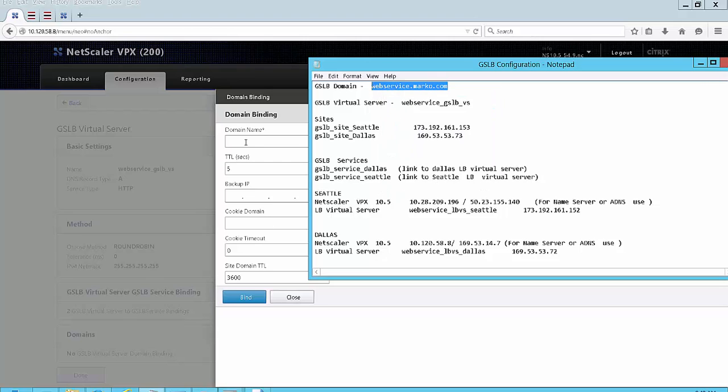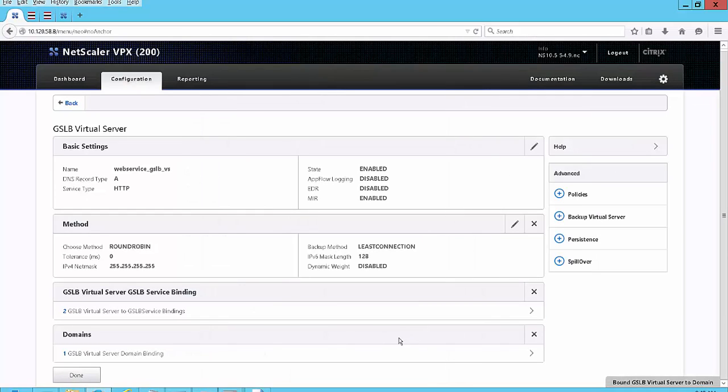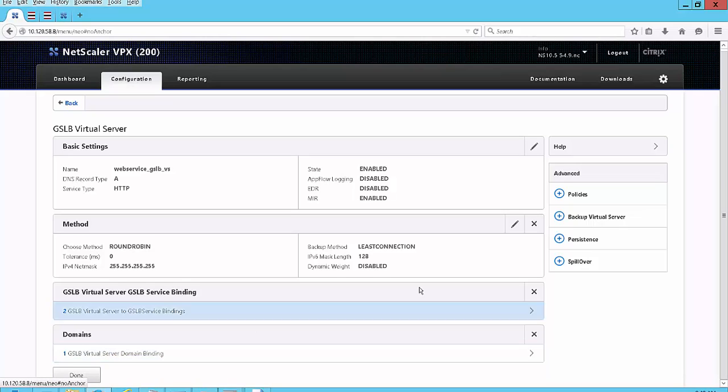And I'll just leave the default configuration the same way as we have them now. Okay. So what we've done is we've bound one domain, we bound two services, and you can see the other configurations that you can use. Typically, if you were in an active passive mode, you would define the backup virtual server for the master servers. In this case, both of them are active, and we don't have a backup at the moment. We'll just leave it as is for demonstration purposes.